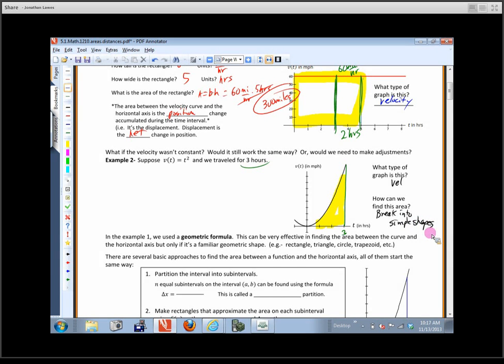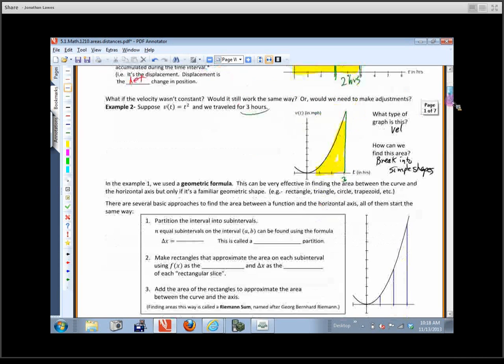Now, what would be the most simple shape we could do there? We could do a triangle. That would be okay. We could do one big triangle. Okay, but we've got a lot of error right here, a lot of overestimate. We're going to stick with simple shapes like rectangles. Rectangles are very easy shapes to work with. Rectangles are similar to those little squares that we were using to estimate the area of our hand. So we can apply some similar principles.